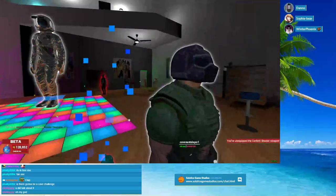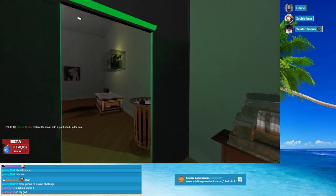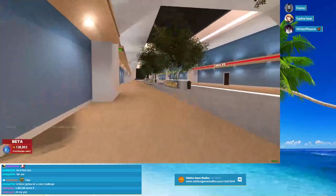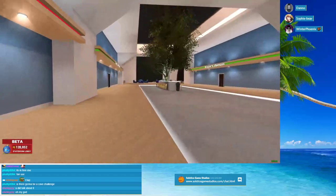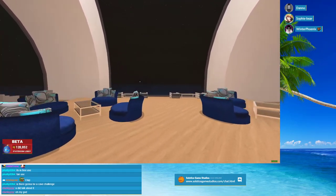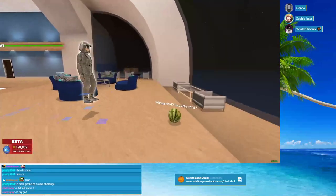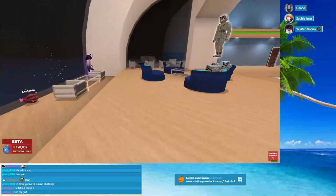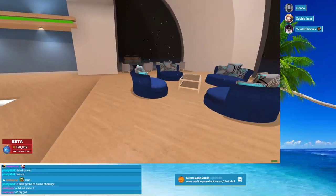Okay, so let's wander out here a little bit. I like how there's not the weird light spots on the island anymore. Nice. Thank you for fixing that. We fixed so much stuff with the skybox. It's crazy. And the water looks good now too. We've got pink clouds on sunset. I've got to show you guys that. That's awesome. I love the pink clouds.